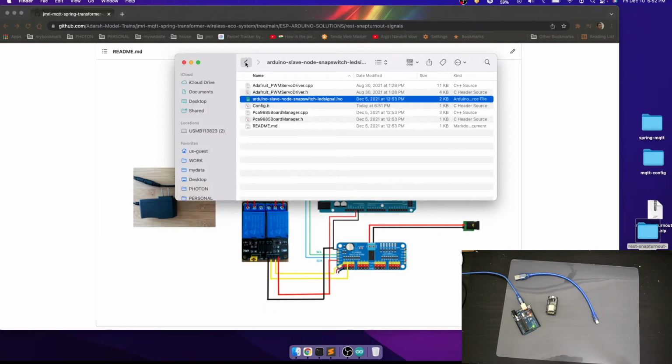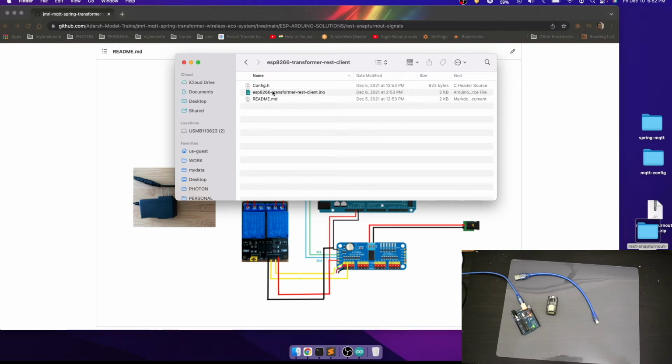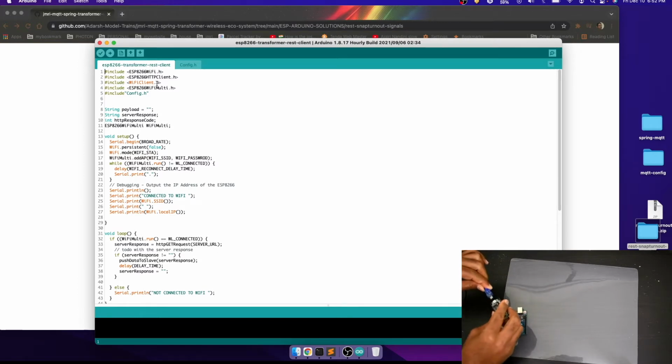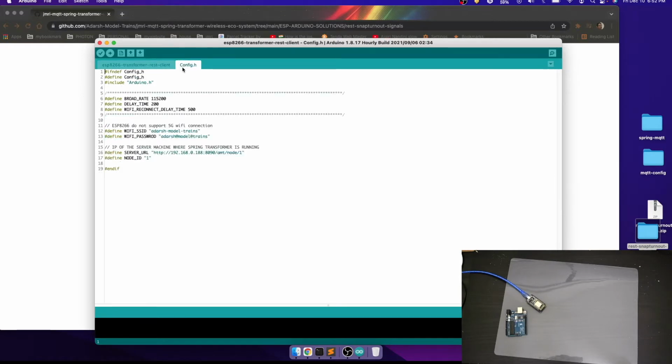Next we have to upload the code to the ESP. Let's open the ESP code and connect the ESP here. Let's go into the configuration and see the IP address for this. It's correct.